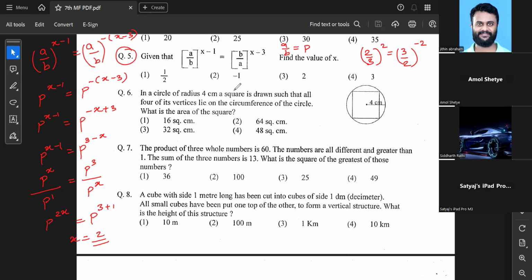Sir, I did a different method. Yeah, you can use any method, not a problem. If you're getting the same answer, then you're safe. Okay, sir. I've chosen this method because I feel that this method will be convenient for all the students to understand.